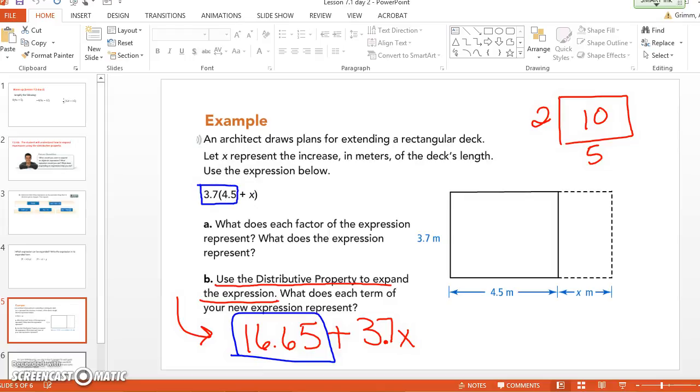Raise your hand and tell me, what does that number represent? Look what I did. Look at your picture. Look at the number you got. What does that number represent? I said, raise your hand and tell me.